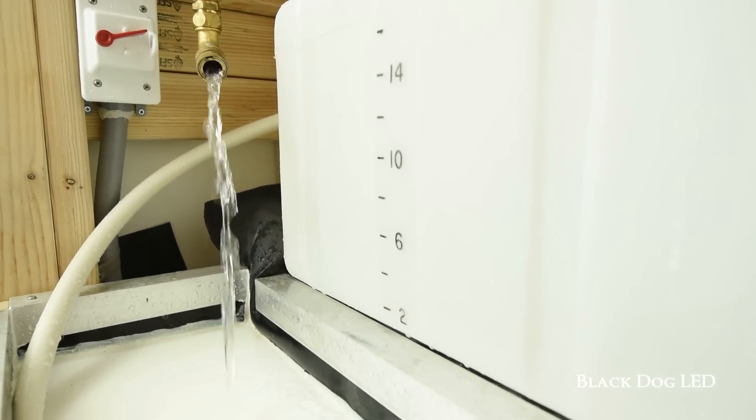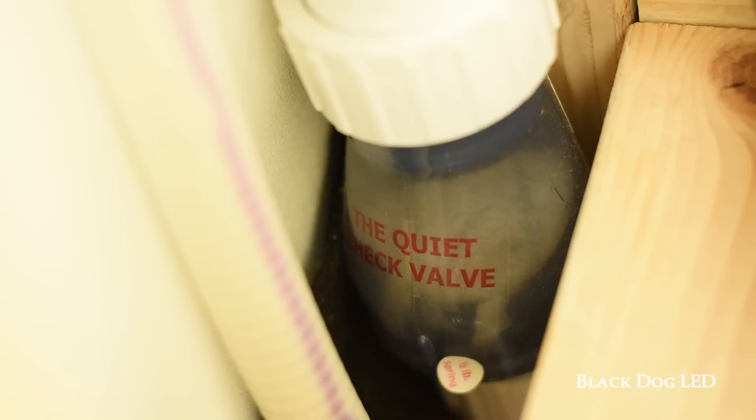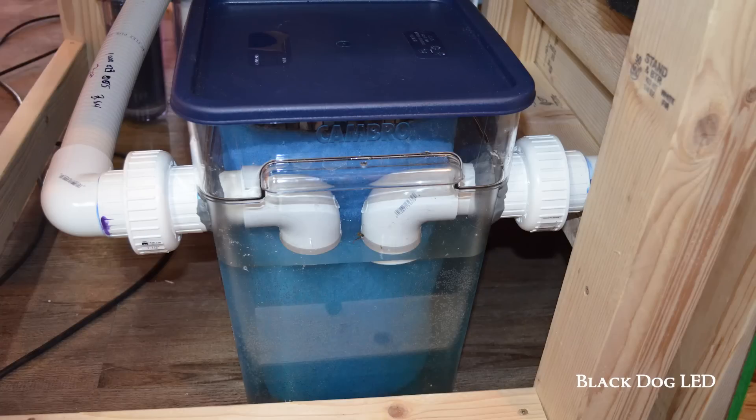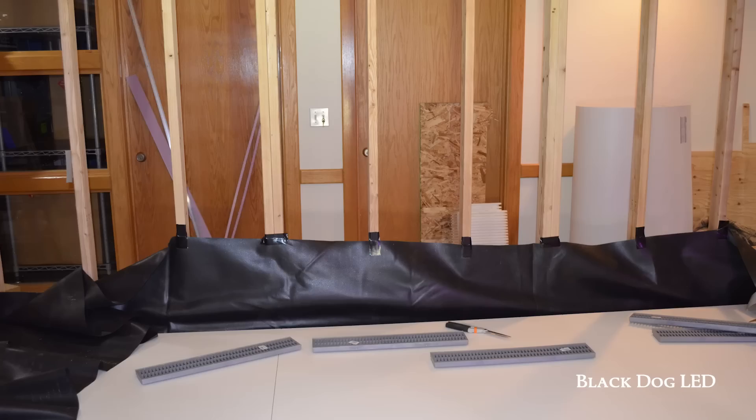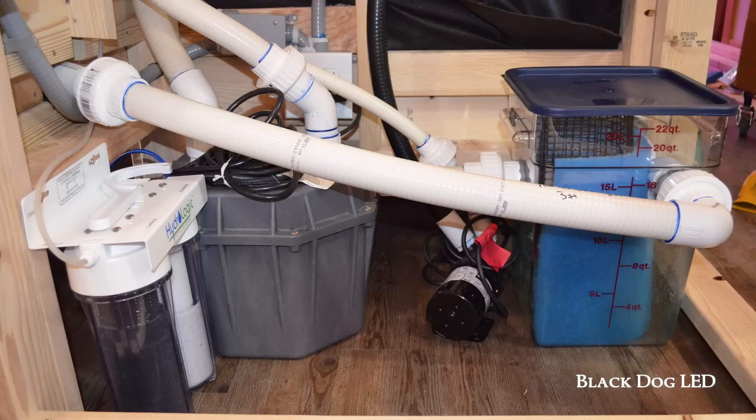Water is necessary in any grow room, but it's difficult to deal with waste or spills. Our plant room has a watertight, self-draining floor that collects any excess waste or spills and automatically discharges it into the sewer through a sump pump, while filtering out anything that can clog the sewer. This completely eliminates the need for shop vacuums, mops, or buckets for dealing with spills and excess water.